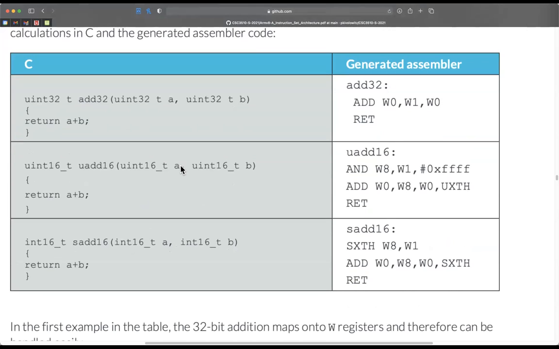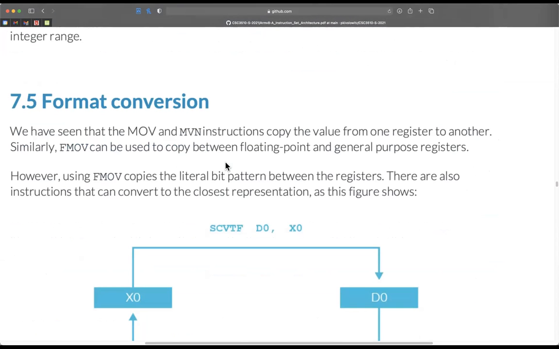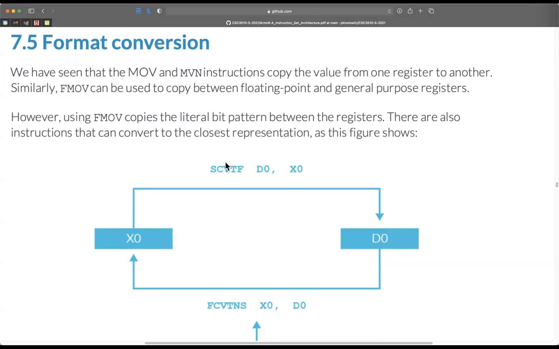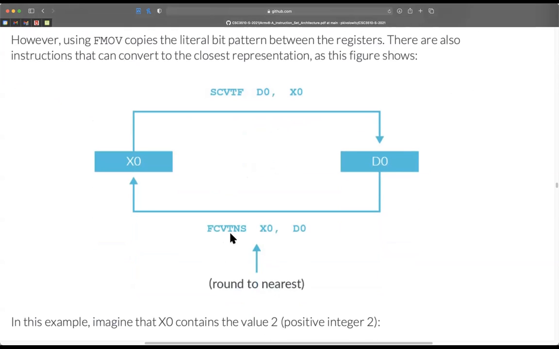We're going to skip this and move on to other things. Now, here's where you're casting between floats, doubles, and integers. This instruction is a signed conversion to float, and here is a conversion of a float to a signed value. Those are the instructions that you use when you're casting from an int to a float and a float to an int.